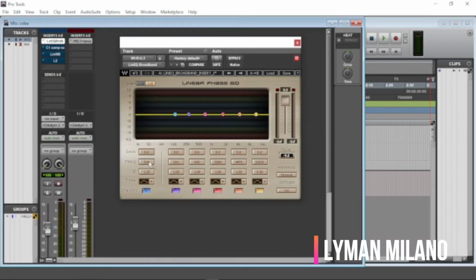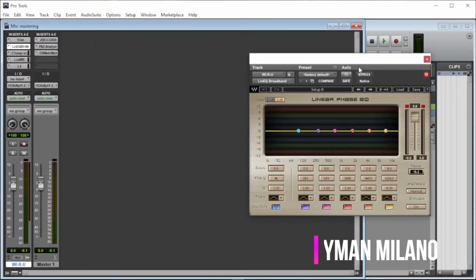We cut the high at 19,638. We can cut the high with a V-slope low pass, and also a low cut.